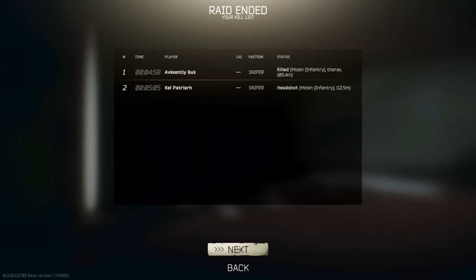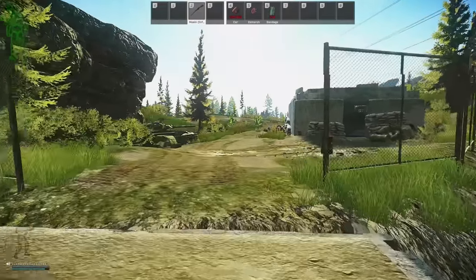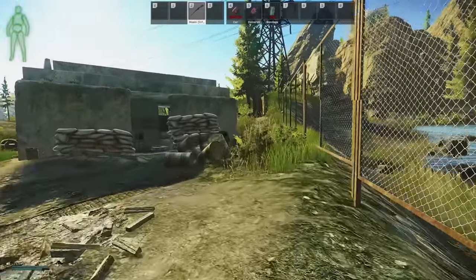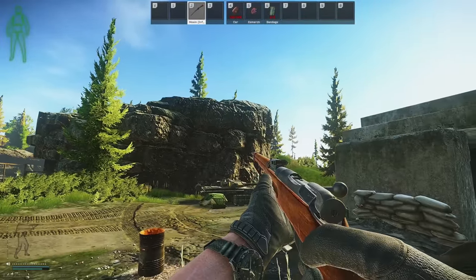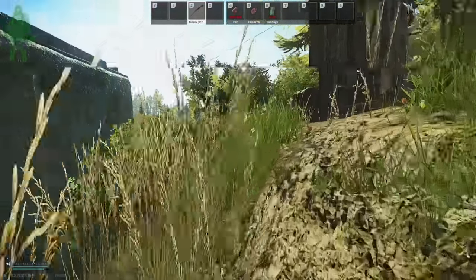There we go. 11 more XP towards the sniper skill. We get some money. And, well, now we just got to kind of hope that we get our hands on the flash drive in the next one. To the next one. We got some sniper scavs above us. Where are you, sniper scavs? I saw one of your friends already. Where are you now?